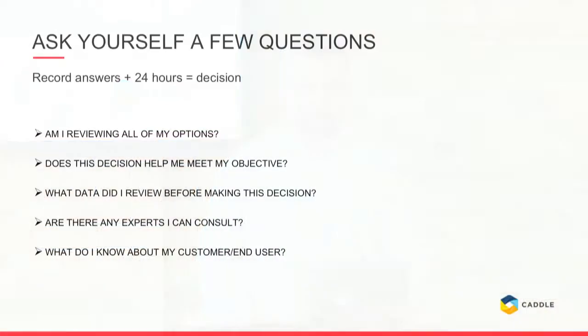To recap, here is what you could do tomorrow when you go back to your team or your desk, if this presentation really gets you thinking, which I hope it does. Ask yourself a few questions. I recommend recording the answers, and add 24 hours, and you'll likely have a more informed decision. First one is: am I reviewing all my options? This likely comes down to recency bias. Oh, that placement performed amazing for us. Let's just double down and do more of that placement.